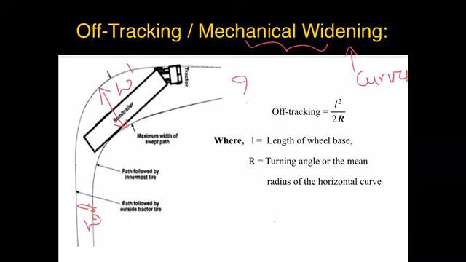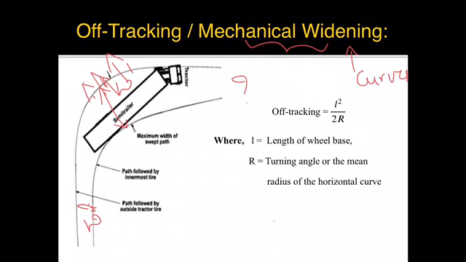So why is it provided? Why is the width increased here? Whenever your vehicle travels along a curve, centrifugal force will be developed, which will pull your vehicle in the outward direction. To counteract the centrifugal force, we provide super elevation and transverse skid resistance. So to counteract the centrifugal force developed whenever the vehicle travels along the curve, super elevation will be provided, as well as the transverse friction.